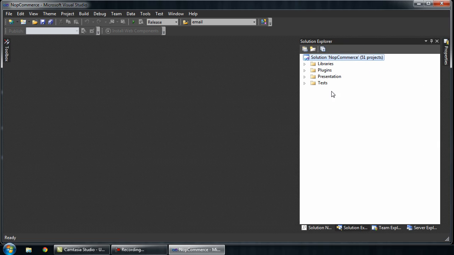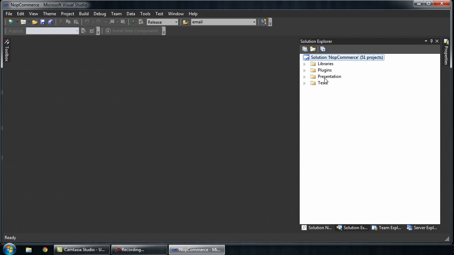So the issue with nopCommerce version 2.10 is that the theming engine is not great. It isn't very flexible. It does not allow us to override the layout files. So if we wanted our theme to be radically different from the default, we're stuck. Fortunately, Mr. Aso Ares from the nopCommerce forums has provided us with a solution. It's a very simple solution but works greatly.